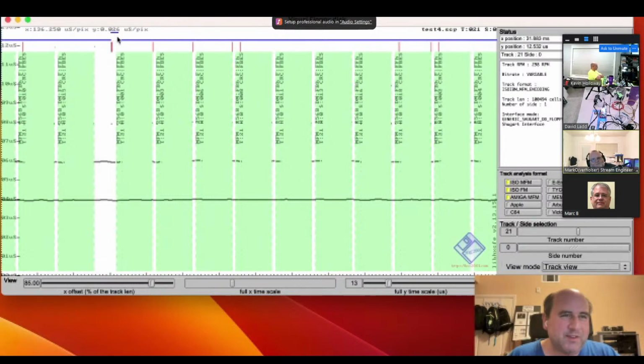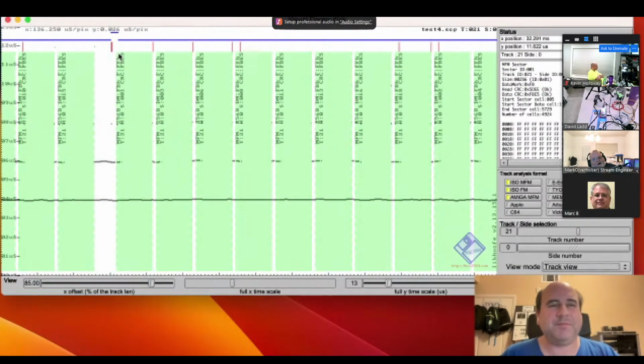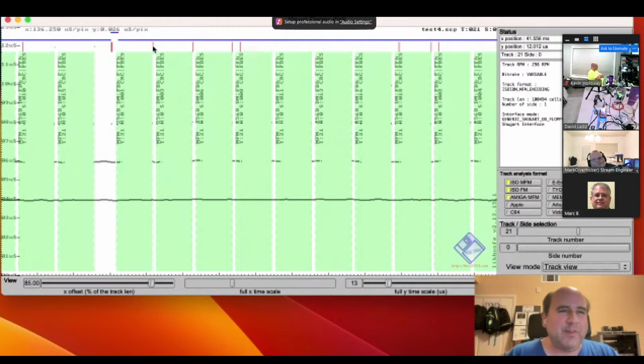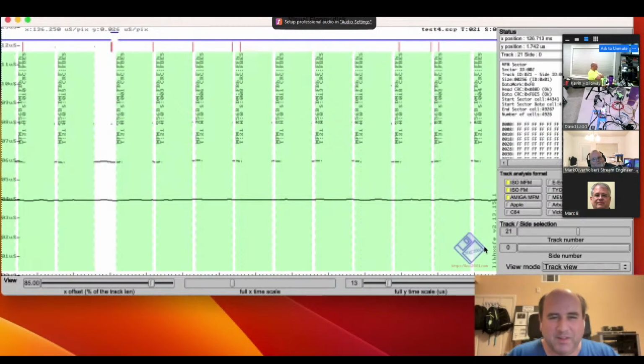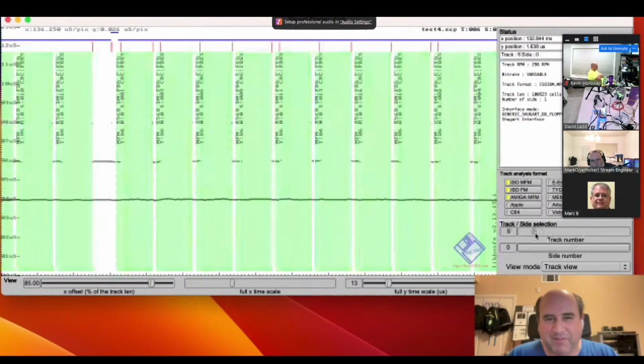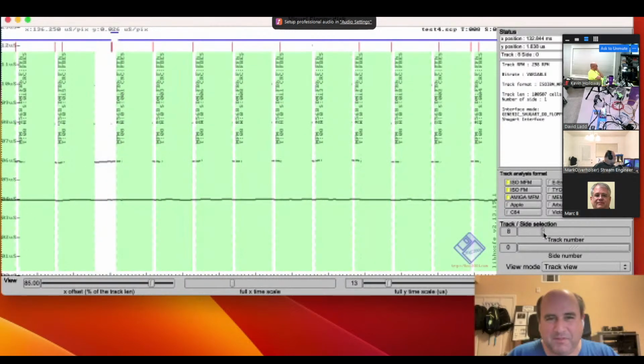Oh, okay. See how there's a gap? This is the index pulse. So right. Okay. There are extremely minor timing issues here and there, but these are not a big deal. You thought it was track 9, David? No, I thought it was like Sector 9 or something that was bad, but I don't remember what track it was on.